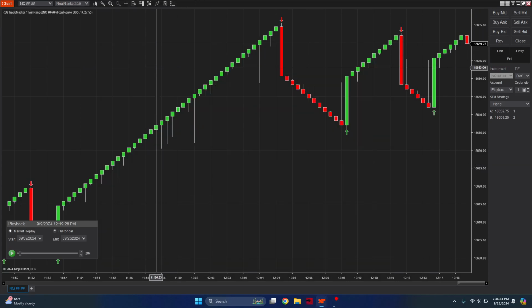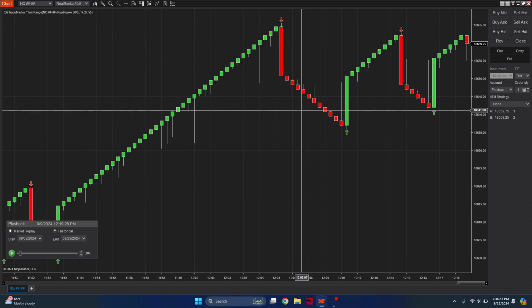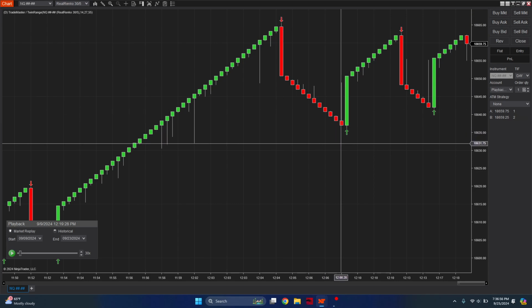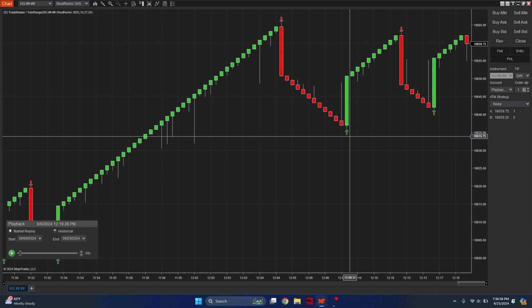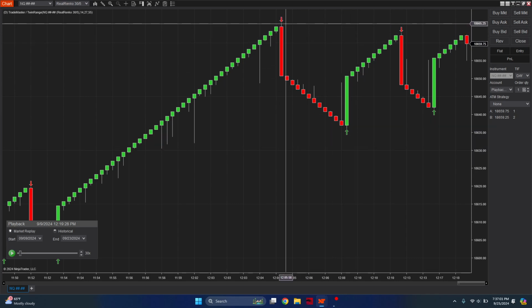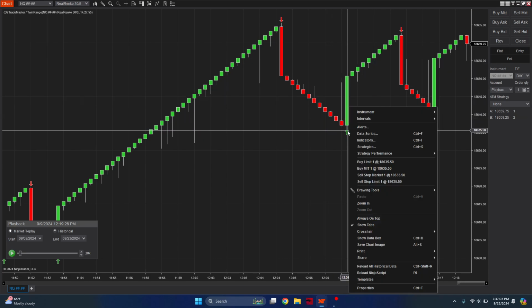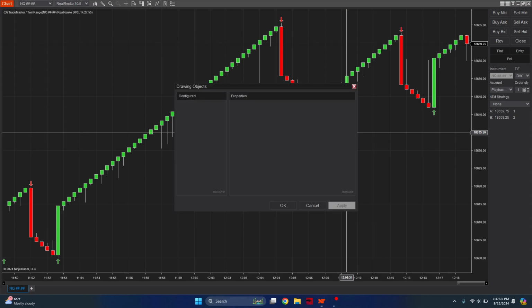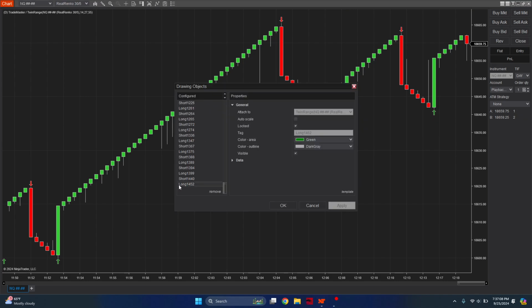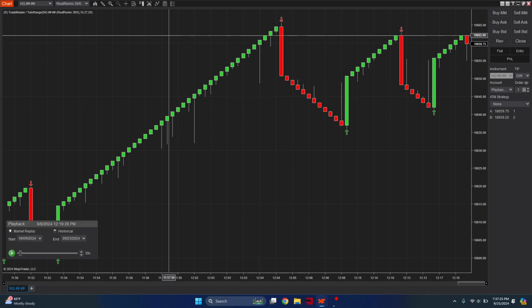Okay, so this is going to be a little demonstration of TradeMaster. A lot of NinjaTrader indicators come with these little drawings on the chart, like these two arrows here, that signify long or short. And if we go into the properties, we can see that a lot of them are a tag followed by these numbers, and these numbers actually represent the index of the candle or the bar that it's on. So using that, we can automate these signals just by copying the tags into the TradeMaster.